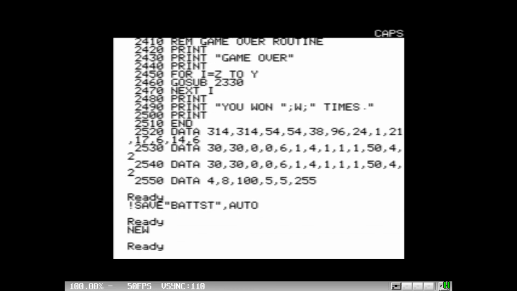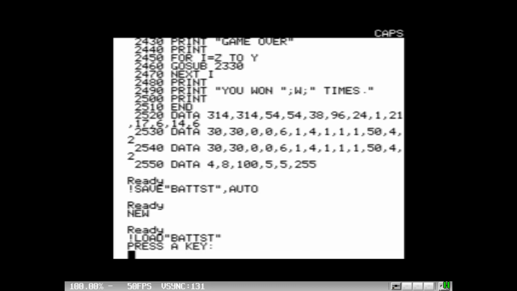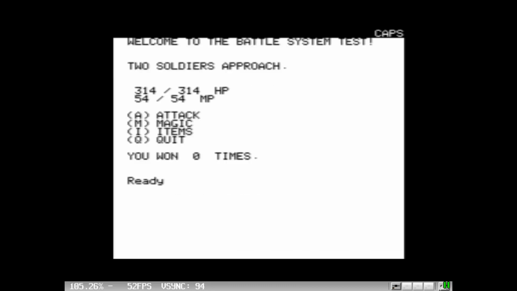New. All right, and then you just do load bat tst, and it loads. So yeah, that's it for the Oric.